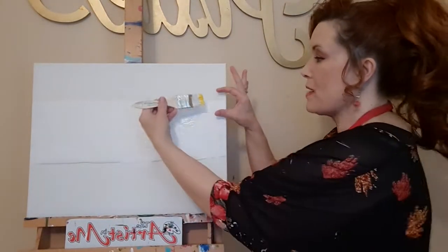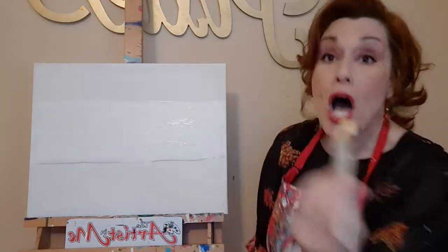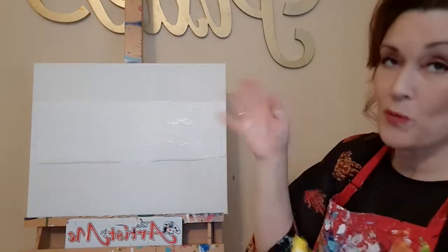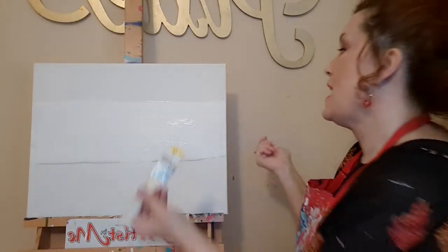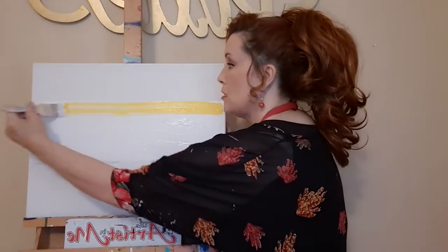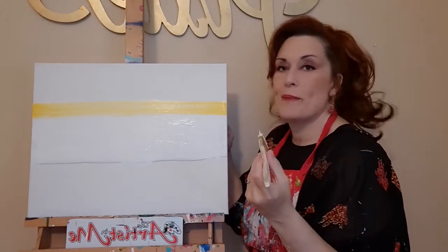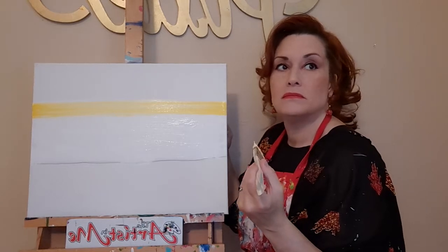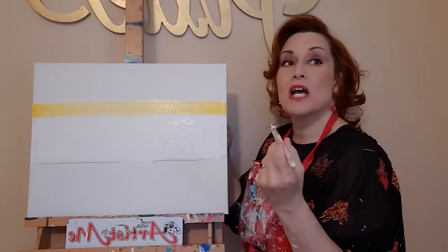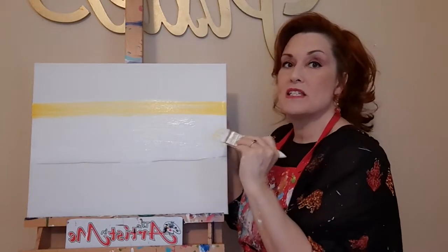And it's just one paintbrush big of some yellow, right? You just drop it on the white paint, because we need white to help us, you know? And I just wipe it off on the top of the white paint, like that. Swipe it off. And we don't clean our paintbrush, I would have told you. We need the white paint in our paintbrush to make this new color.